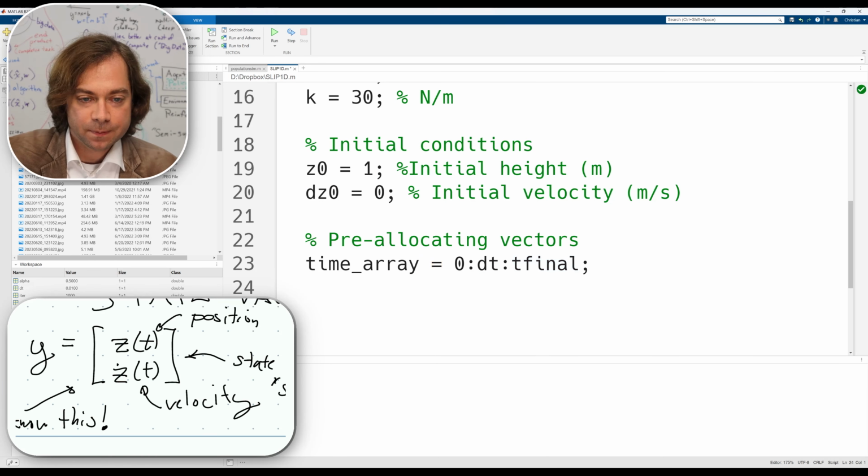So we're going to say z array, the very first value, is equal to z0. And the very first velocity, dz array, first one, is equal to dz0. Done, right?